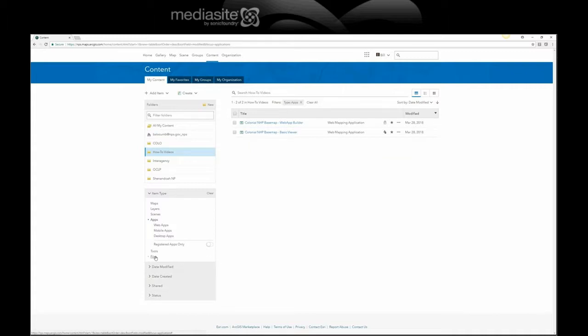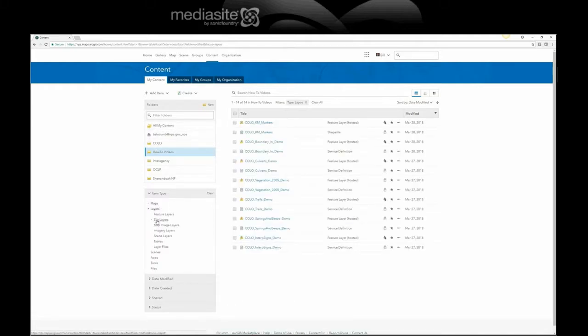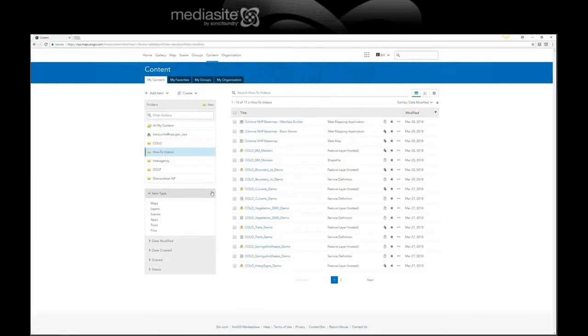I've got two apps there. You can look at modified, shared, and different status, things like that. So that is the base here of your interface. I'm going to go back to this, and I'm going to clear the filter. It just shows everything. All right.